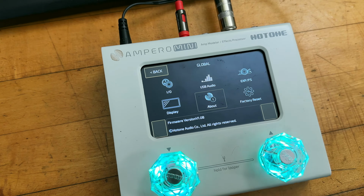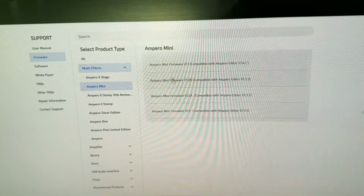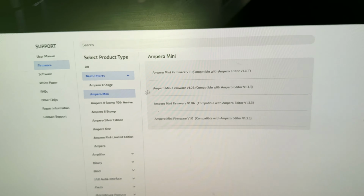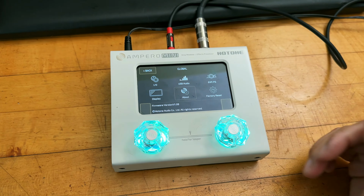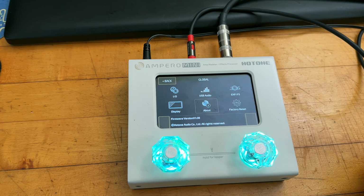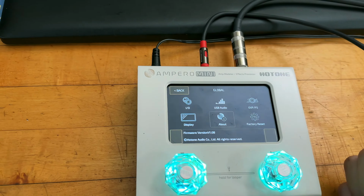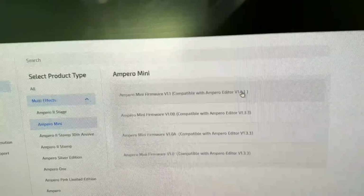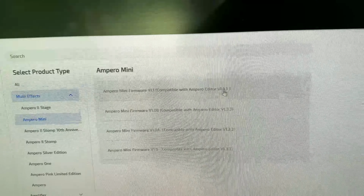This is the Ampero website. If you go to their website and you go to the English version, of course, you can see that the newest firmware for Ampero Mini, by going over here, is firmware version 1.1. And also you notice in the parentheses, it says compatible with Ampero Editor version 1.4.1. Now, if you've had the Ampero and you installed the Ampero Editor for the old firmware, that firmware only works with that editor. So what you're gonna do now with the new firmware is you're gonna update the software first. You're gonna update the Ampero Editor software, either on Windows or Mac, to version 1.4.1.